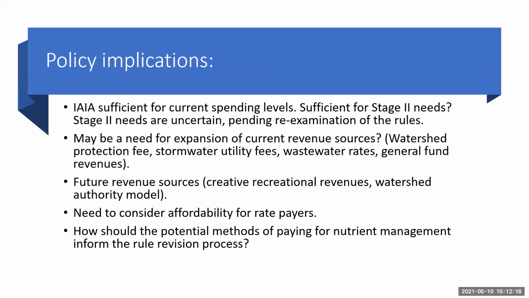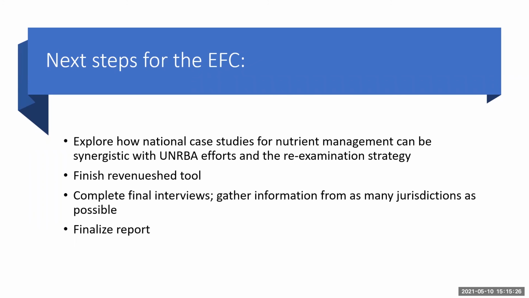And we've done that in the revenue shed tool, but we'll also do it at more of a qualitative level in our final report. And then the EFC is also looking at how the potential methods for paying for nutrient management might be useful in informing the rule revision process. How can the ability for the jurisdictions to pay for those rules inform the process of making the rules in the first place?